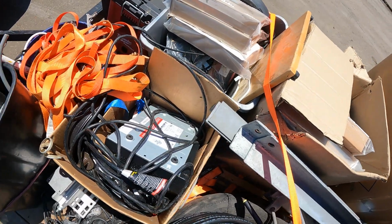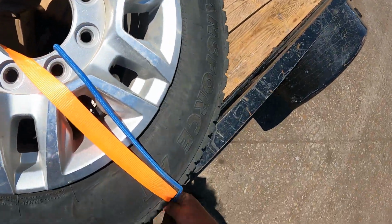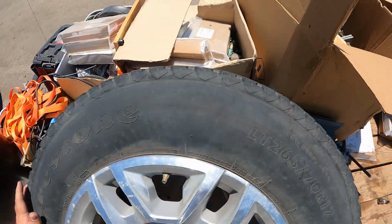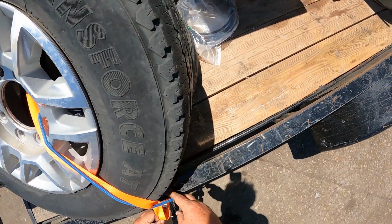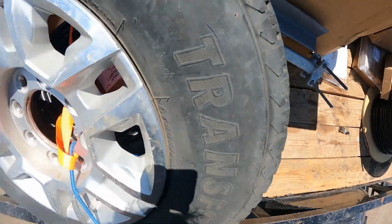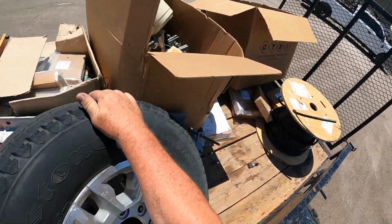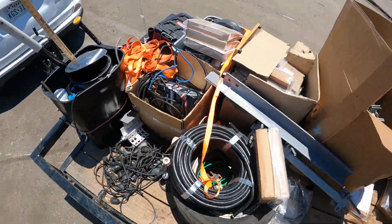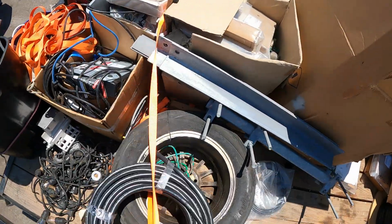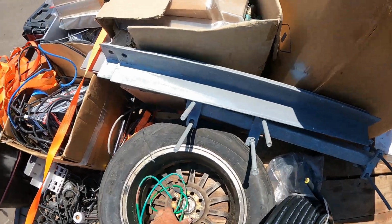Oops, looks like I've got some more wire here. I sold all that. There's some hiding under this tire. I think I'm gonna go to a tire shop and see if I can get it unmounted for not too much money. Yeah, this wire they would buy also. I'll see if I can go by there and talk to them.